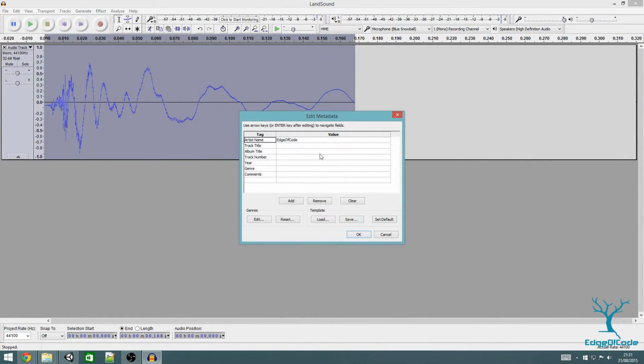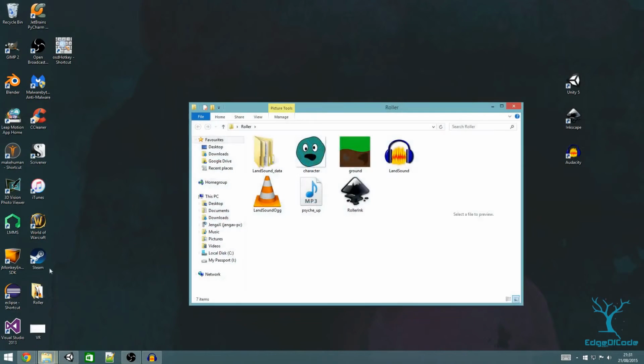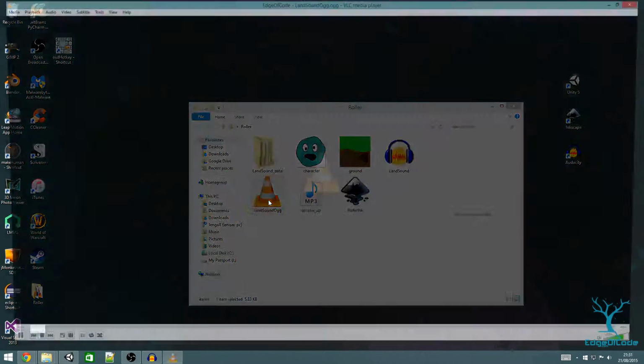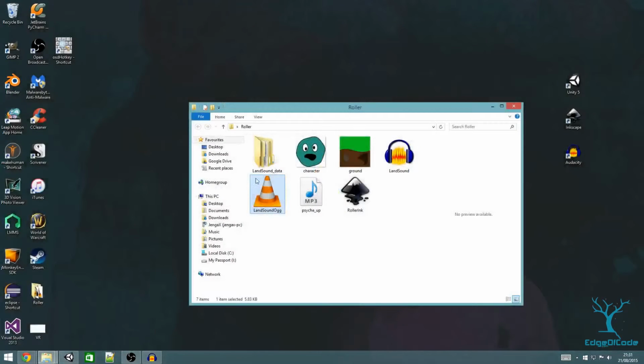So save that. I've got the artist name as Edge of Code. You can fill out more of this if you want. Click OK, and that should have exported that. It's a very short sound.